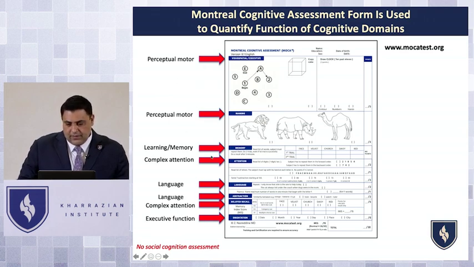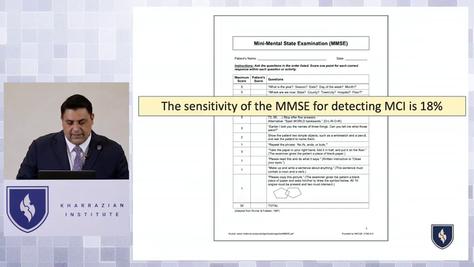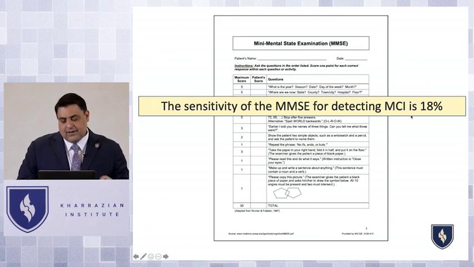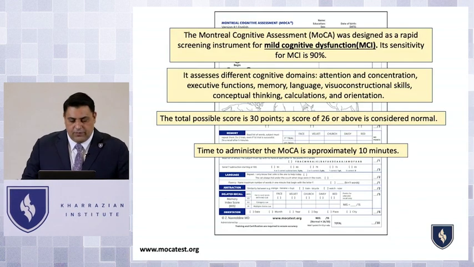And this is one of these forms that is much, much more effective than the widely used Mini Mental Status Examination form. The Mini Mental Status Examination form only has a sensitivity of picking up mild cognitive impairment at 18%. The majority of the patients you're going to see in your office are not going to have full-blown dementia. The majority of patients you're going to see with cognitive decline are going to really have mild cognitive impairment. And with that form, most of the people that fill it out are going to score 30 out of 30 and not pick up their issues. So this is why the Montreal Cognitive Assessment Form is preferred.